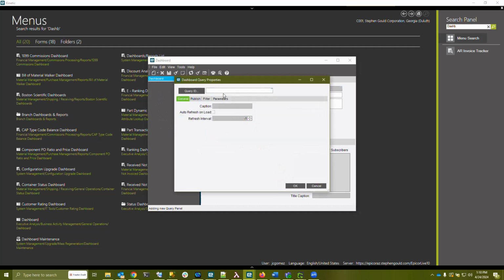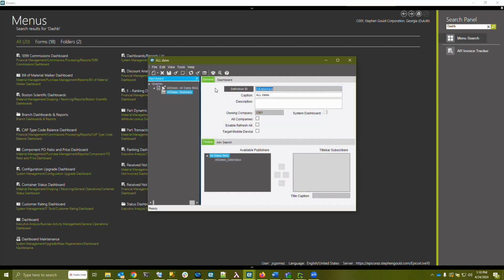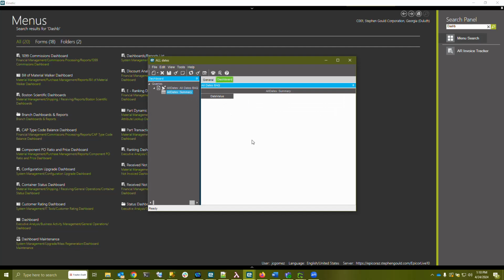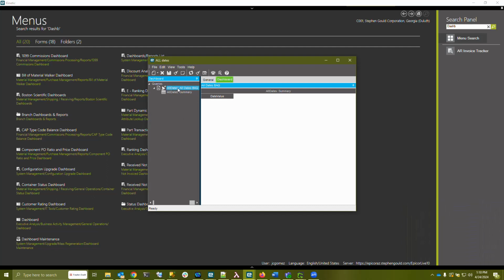New query, and I'm going to drop in my all dates BAQ, right? And what I'm going to do though is I'm going to publish the selected value of that column, and that's going to create a pub sub on my dashboard, right? So right now, if I just run it, it's going to return all the dates, right? That's fine. But what we want to do is we want to bring in the secondary BAQ and subscribe to the published date, right?